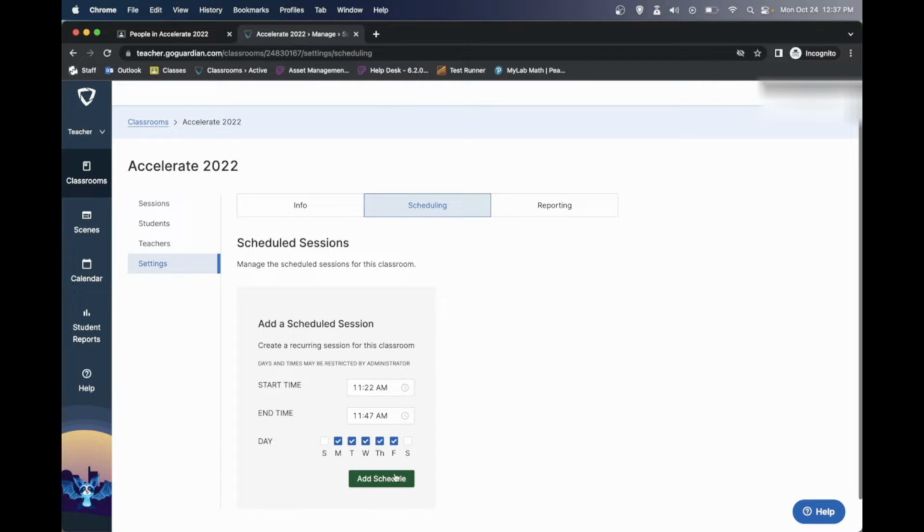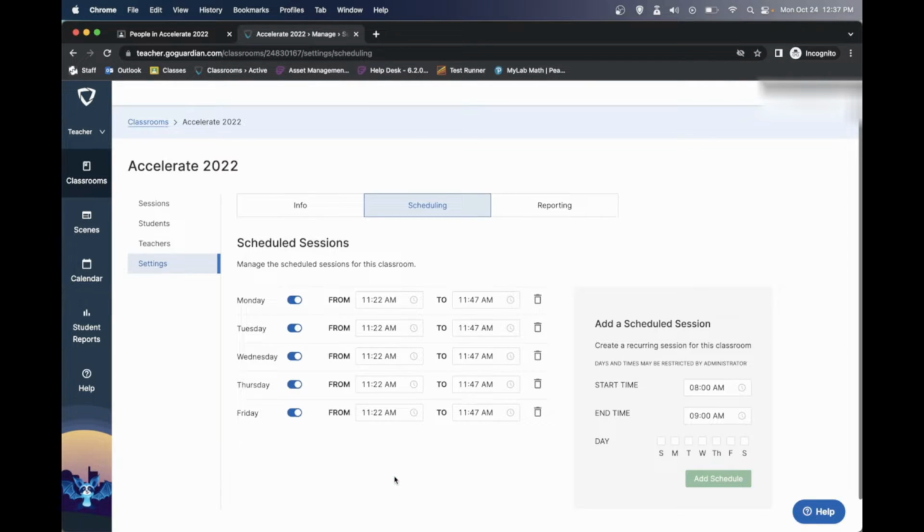And we're going to add the schedule. Once you do that, it automatically does it Monday through Friday, because we checked all these little boxes down here, from 11:22 to 11:47. Obviously, on half days and whatnot, it won't work properly, but for the most part, it's good.